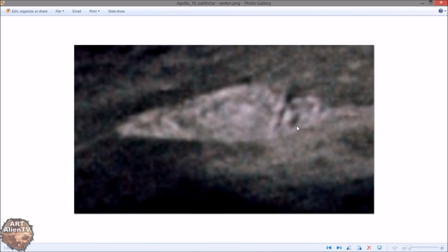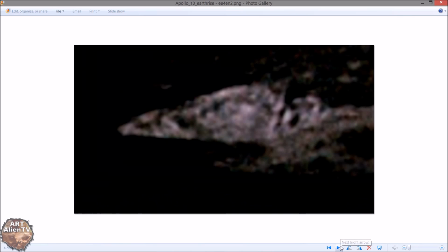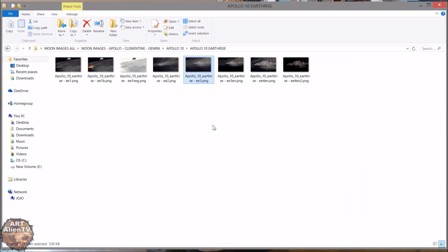So there we go. Big pipe sticking out of a very strangely shaped wannabe crater on the surface of the moon. And I've gone in really dark there. You don't really see any more detail than that. Okay, so I'll have clips of all these in at the end of the video, like I always do anyway, so you can just freeze frame it and look at it a bit closer. So that was that one.